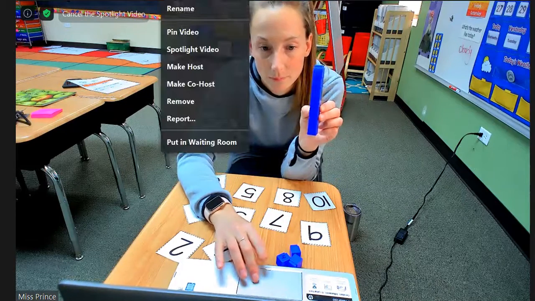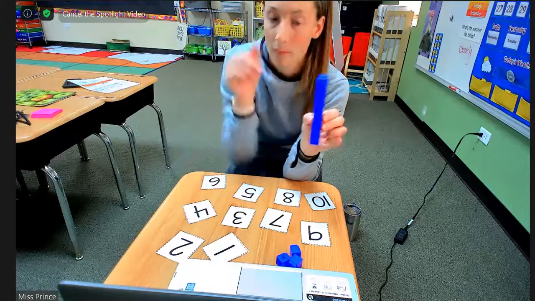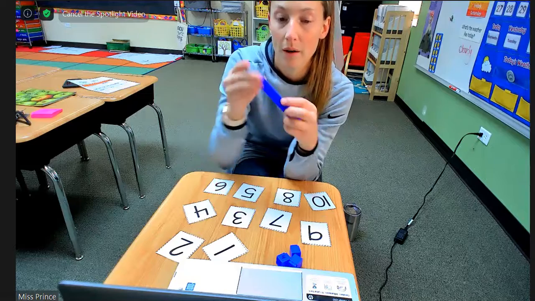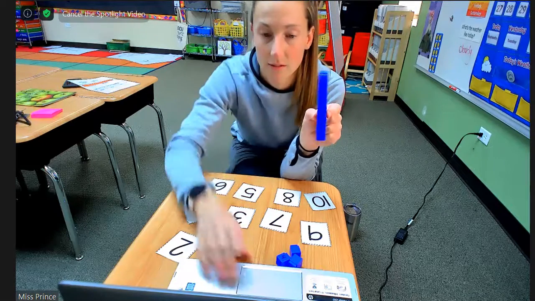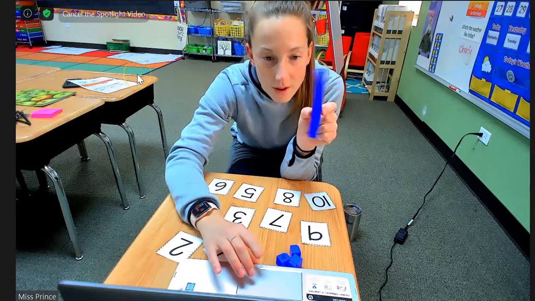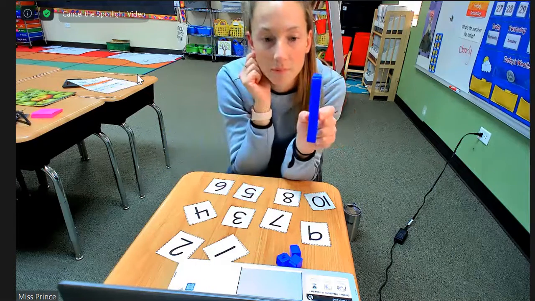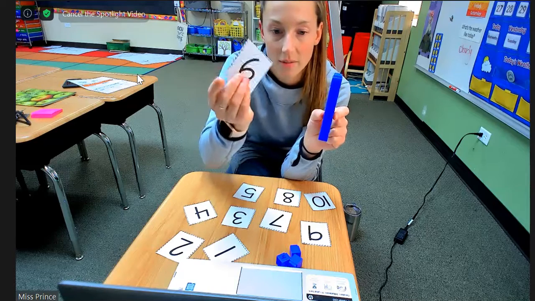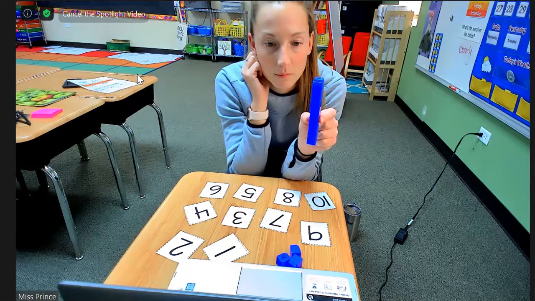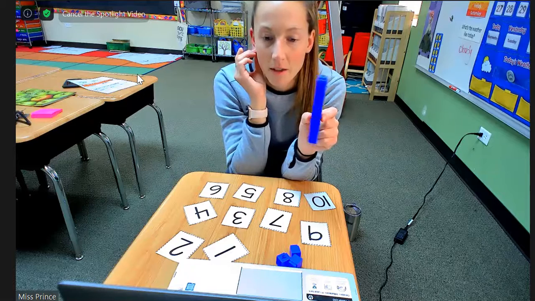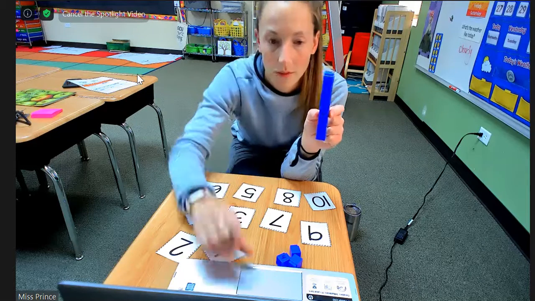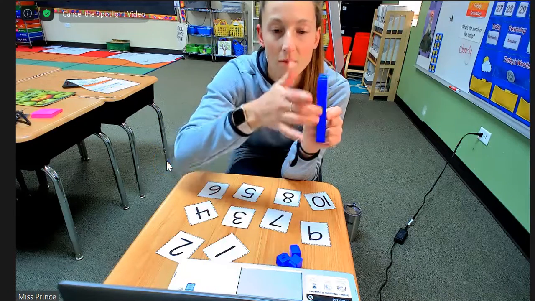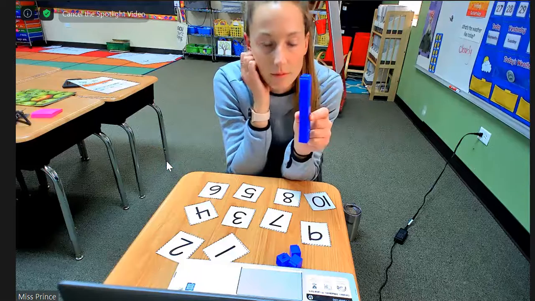Eli. So I had 6, Eli. I added a cube, and now I need to find the card that goes with this. So you have your cubes. Can you show me which card you picked up? Do you have your cards, Eli? Oh, yeah. Okay. Find the card. Found it. All right, so Eli, count your cubes that you have and then find the right card that goes with it. Do you know the number?